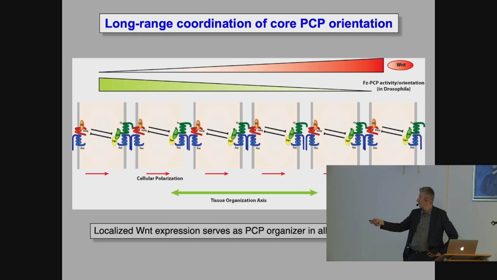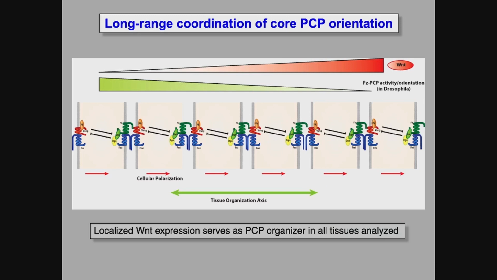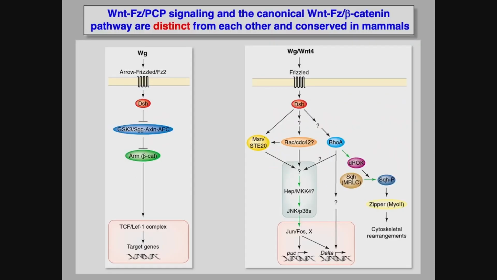And that then triggers the localization. But very often when you mislocalize some of these proteins, you will affect neighboring cells, not just the cell that is mutant, because through this cell-to-cell propagation, you need cells to talk to each other. So if one cell makes a mistake, the neighboring cell can be influenced by it. This is just for clarification: what we are going to discuss mostly is how frizzled and disheveled get localized.